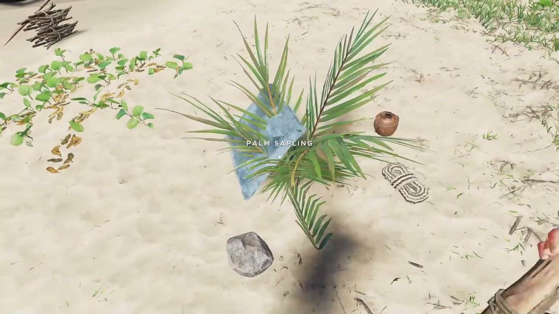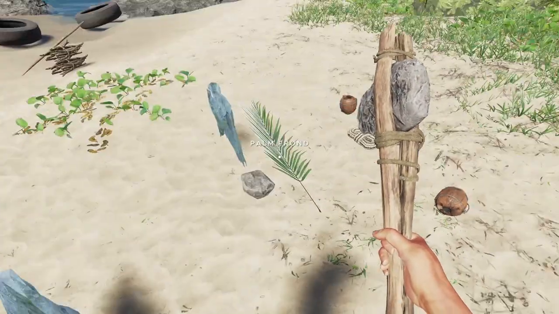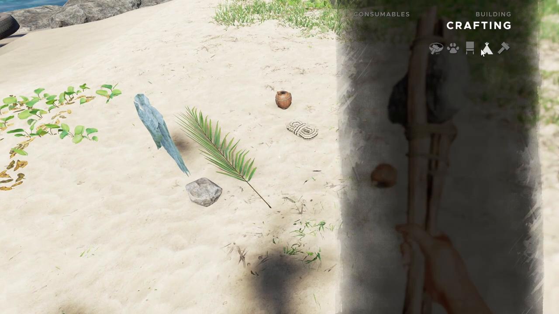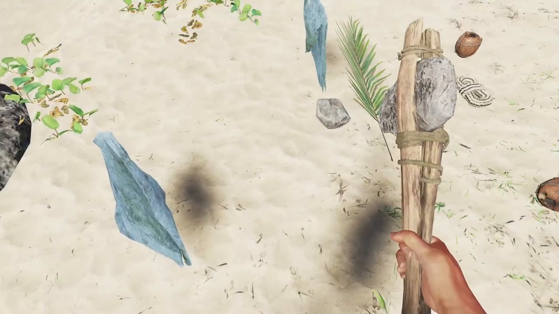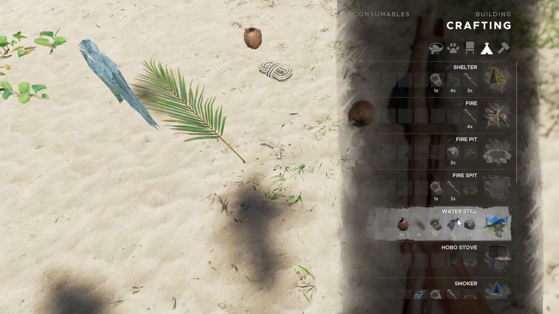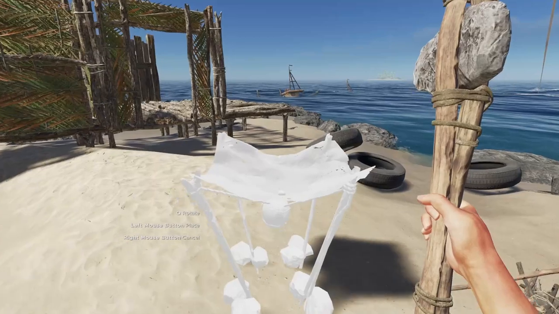No, I was trying to chop that. Shoot. Hopefully we can just rebuild it. Need 3 rocks. How do I not have 3 rocks? There we go. Oh, that stinks.